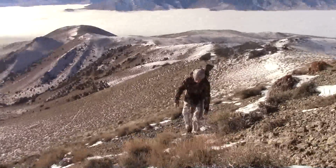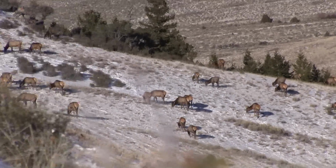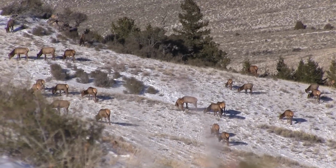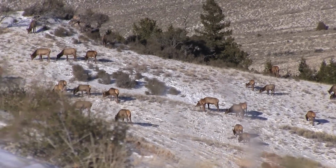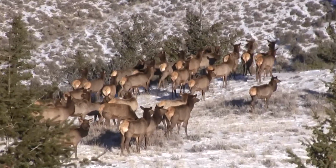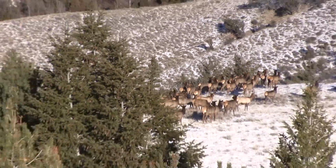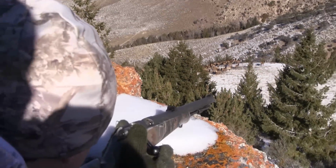very little down low. This hunt happens when the elk have herded back up and for the most part have come down into some lower elevations. That can make the hunt easier, but with so many eyes, the hard part is usually not finding the elk, but getting in close enough for a shot. With that, let me show you how a slam dunk hunt took one unexpected turn after another.